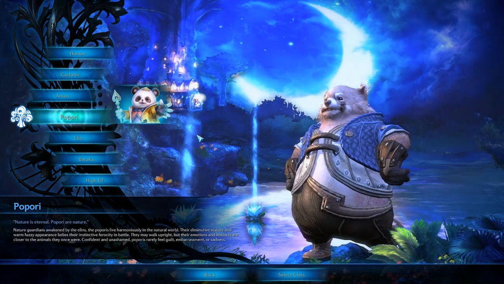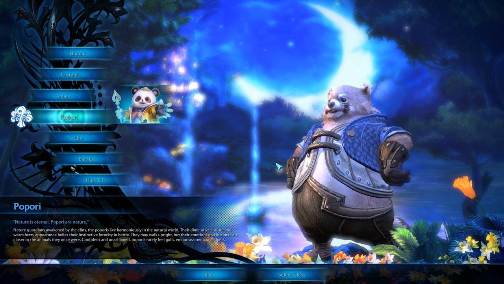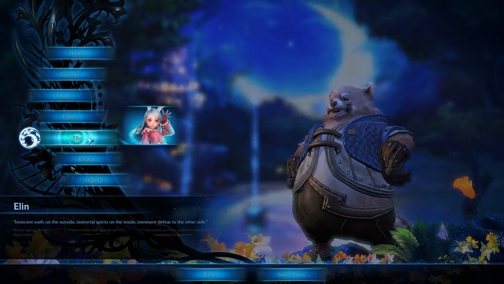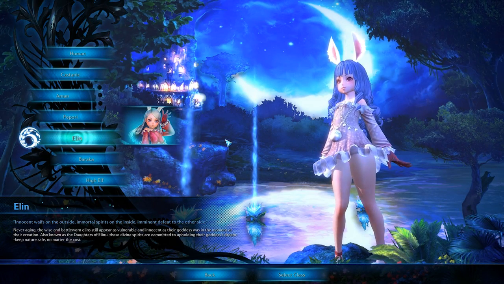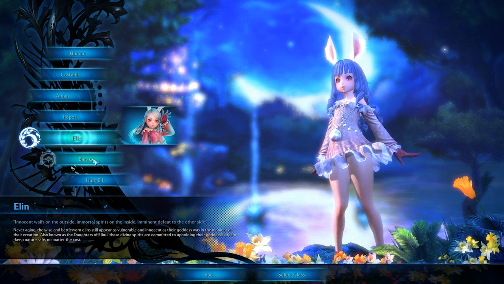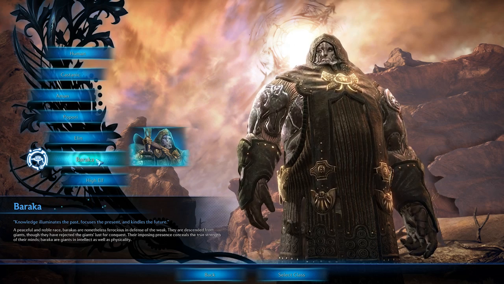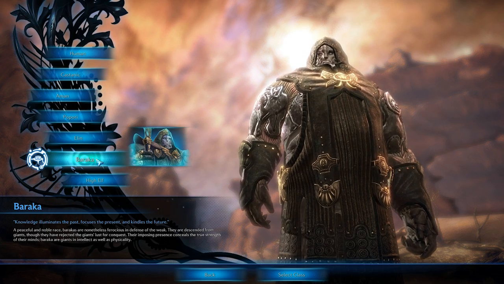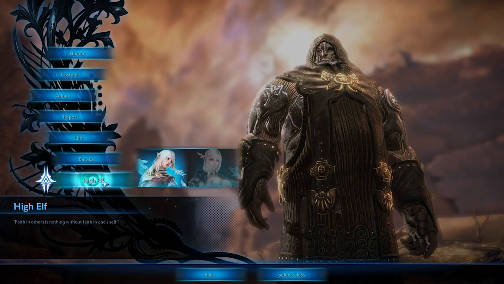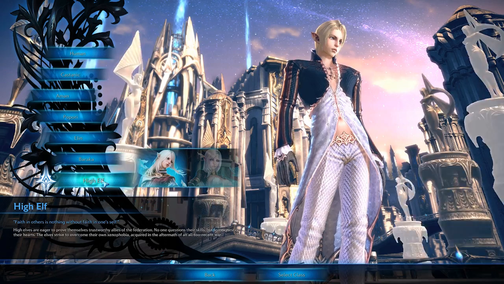This is quite possibly one of the fan favorites. This is a Popori race. They're only male. They are raccoons, badgers, pandas, all sorts. This is the Elin. This is the other race that lives in the same place in Poporia, which are little sprightly beings. We have the Baraka, which are the giant sort of stone golem giant people. And then we have the High Elf, which also have male and female.